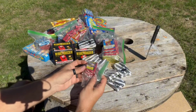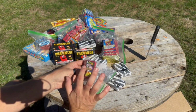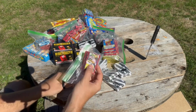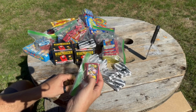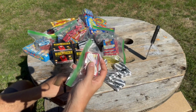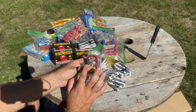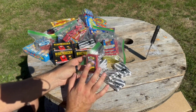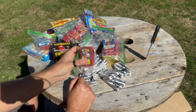These are fun little guys here, Spring Plum Blossom Bouquet by Supreme Fireworks. I would love to get a couple bricks of these. Very similar from what I remember to whistling jacks. They do their little color jumping jack thing and then they explode, so they end with a firecracker report.